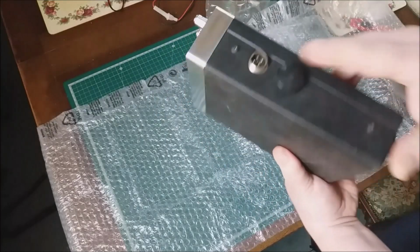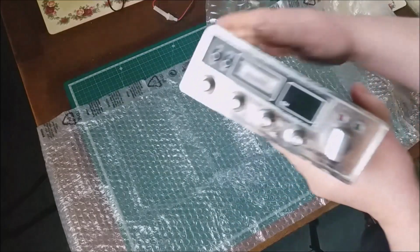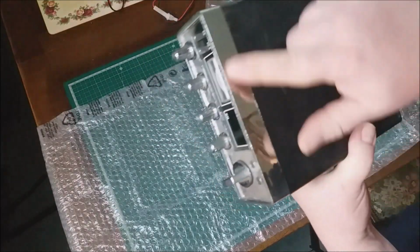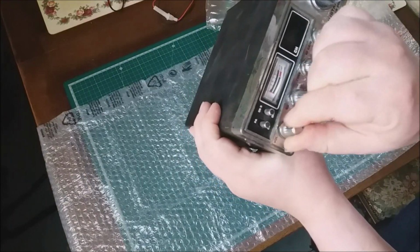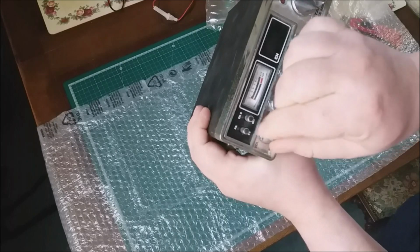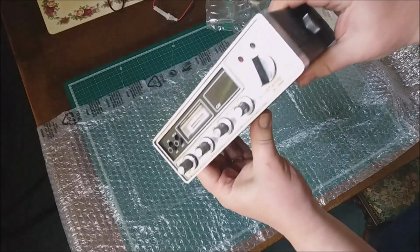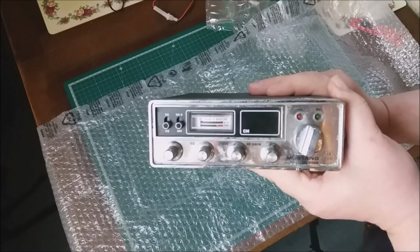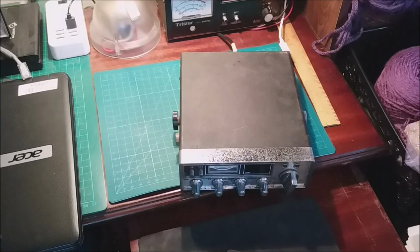And on the face of it, odd thumb screws. It looks alright. It's not fantastic cosmetically, but I think that'll clean up a bit. But like I say before, I like these radios that have seen some use, seen some action, bit of history. On the face of it, it's all there. So let's get this one on the test kit and see if it's actually working. Okay, you'll see it as I see it.